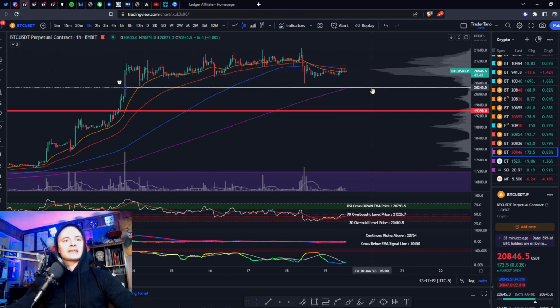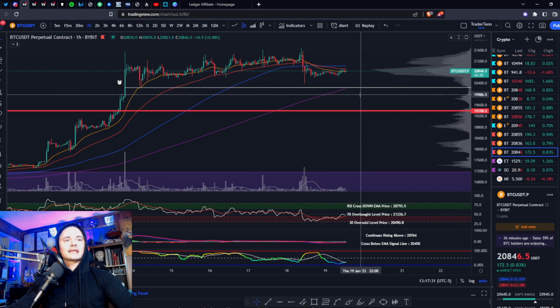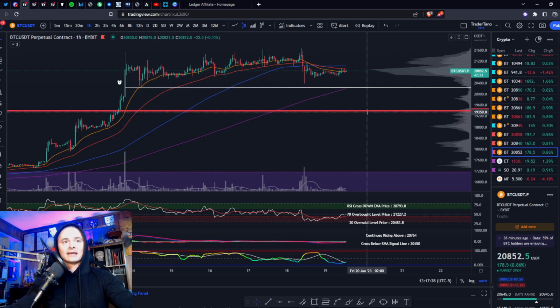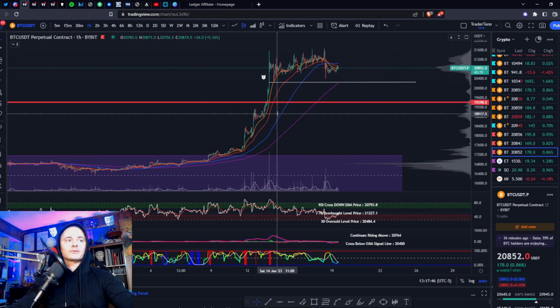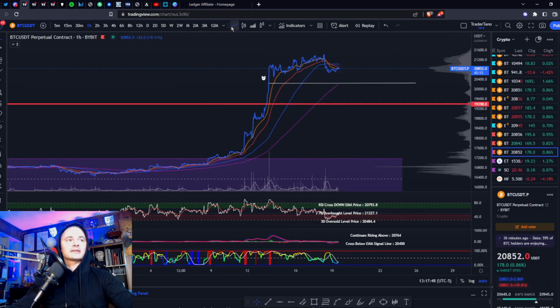Bearish case is that you break 20,250, basically where this 200 is. If you break that, I would expect you to come down to 20K. Now, 20K is the level, okay? Because if you break 20K, you're probably going to come down to 19,400. And if you do that and break that, 13K is in the cards, because that would mean this was one badass bull trap, and we are going to come to much, much lower prices.